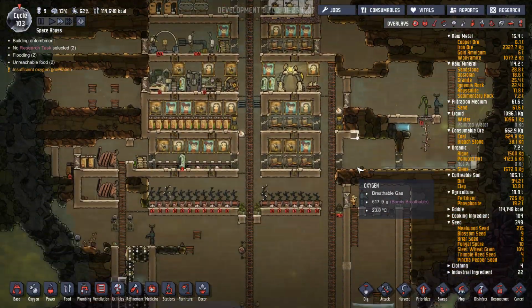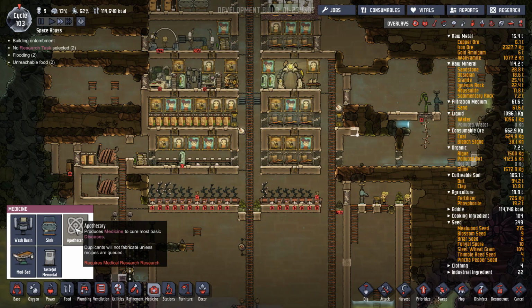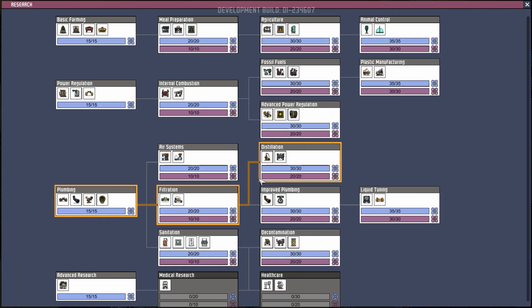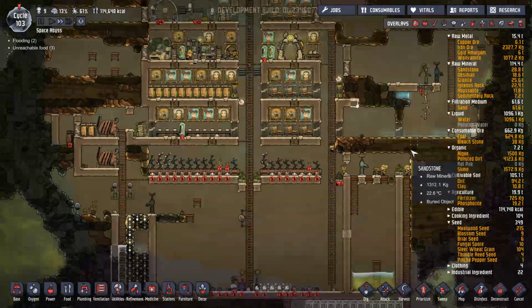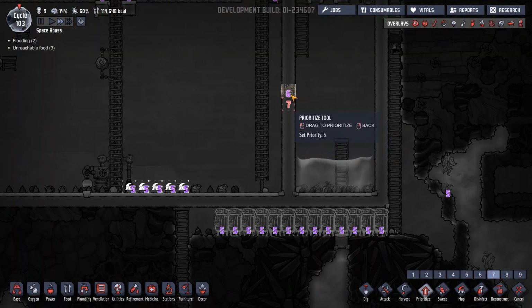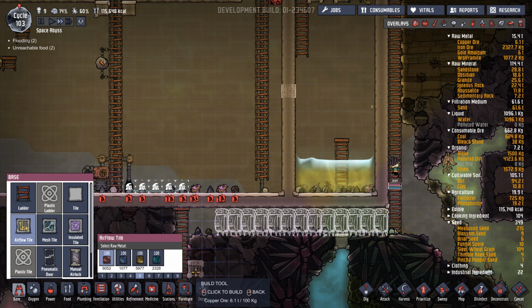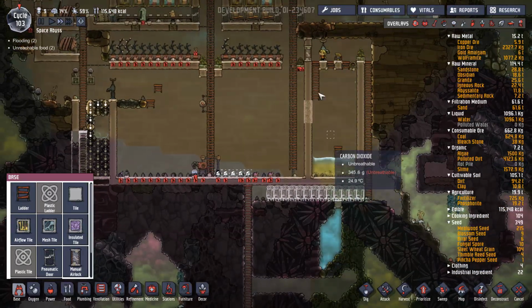Oh, maybe we're coming to the point where we need to really sort out our medical stuff with our apothecary. Let's research our apothecary. There we go. Which will hopefully help. Although we're going to need balm lilies. Yeah, we've got more things coming up. Let's prioritize that as 7. And in fact, I'm even going to put another one in there. There we go. Get that coming out.